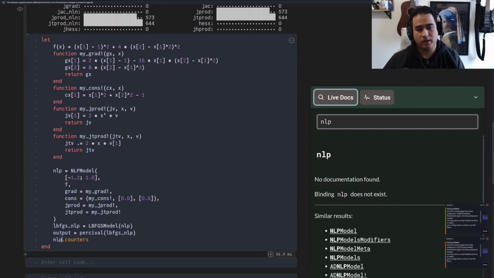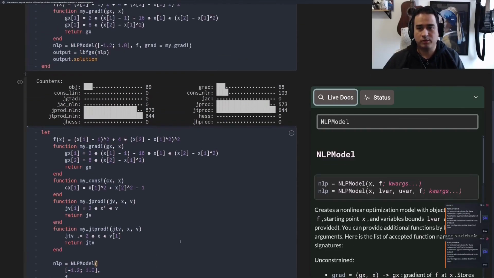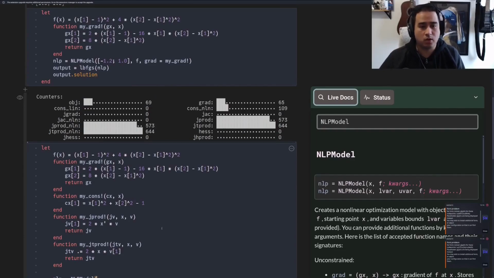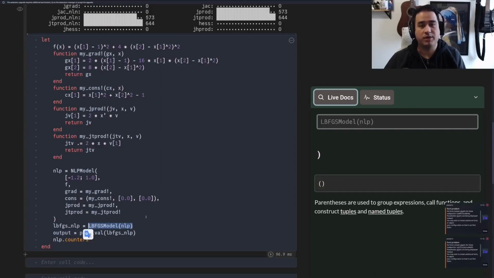The NLP is the original problem, so NLP that I created just here right now, and I'm looking at the counters, so I'm looking at the number of function calls that we had, and you can see that we had 0 Hessian calls and we had 0 Hessian product calls, which means none of the second order functions were called, which means that this is using only the LBFGS method.